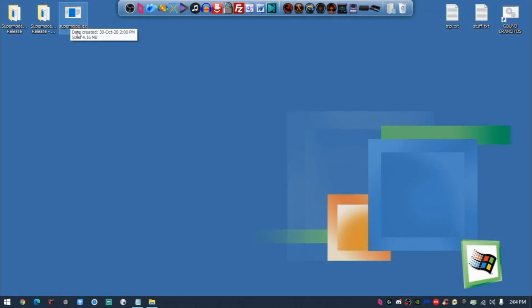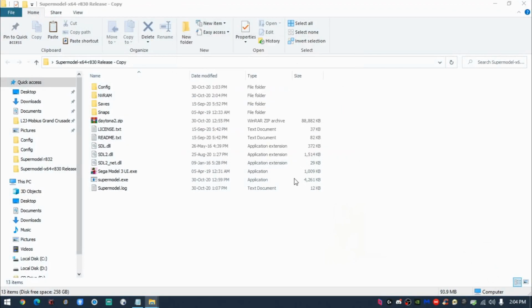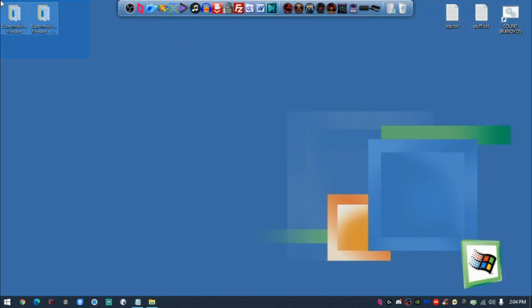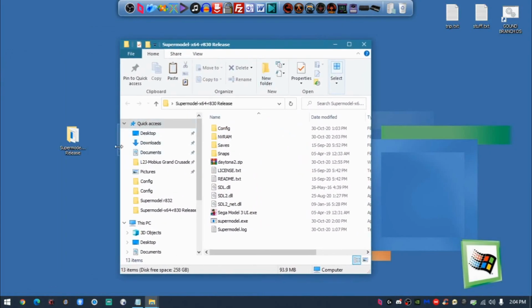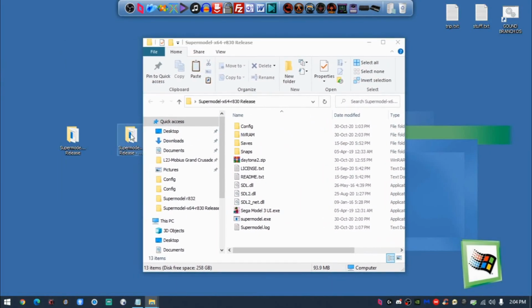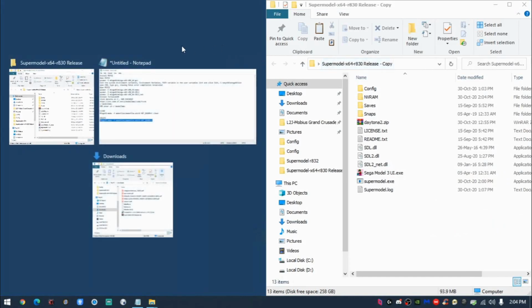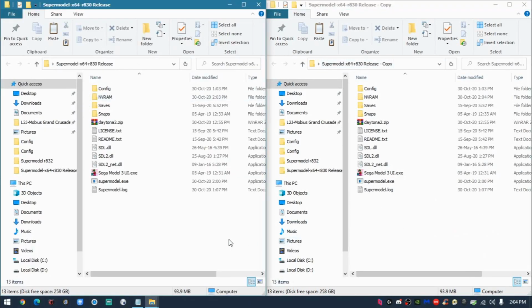As you can notice, I'm also going to override the executable here. And so we should have these two folders. These are two exact folders with the exact same games, and the versions of the emulator are the same. They're just a clone. So you should have two folders here if you want to test the multiplayer.